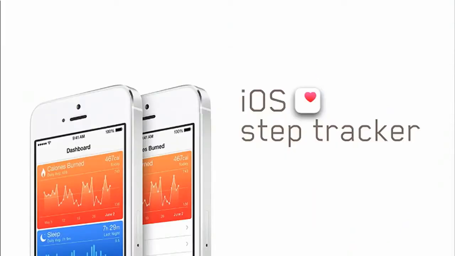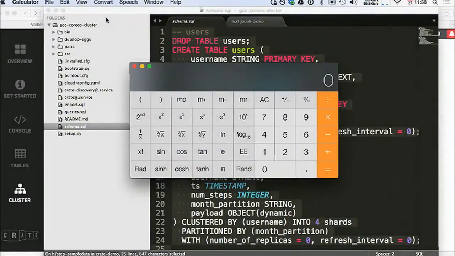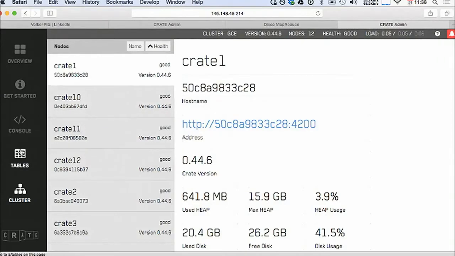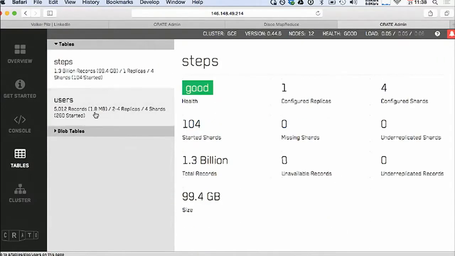So let's look at a real-world application. You know Apple's Health app, and it includes a step tracker that is continuously monitoring your steps. So let's say we have 5,000 users that do about 7,000 steps a day. Holy, in 1 year, that's 12.7 billion records. Going forward, all developers will be confronted with that amount of data. So we've preloaded the sample data into our cluster. It has 2 tables, users and steps.